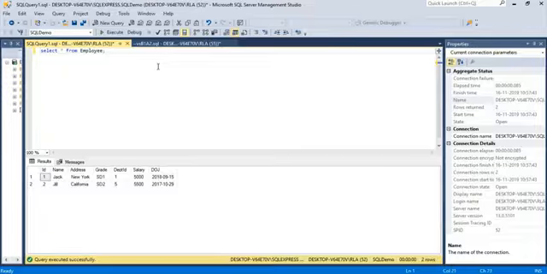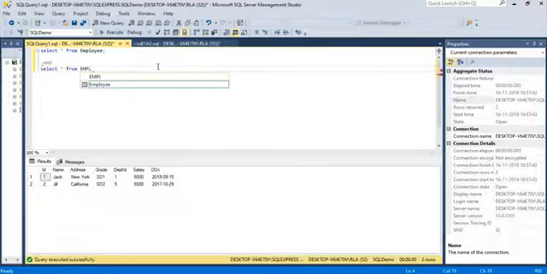We can use the first AND operator. So select star from employee where.